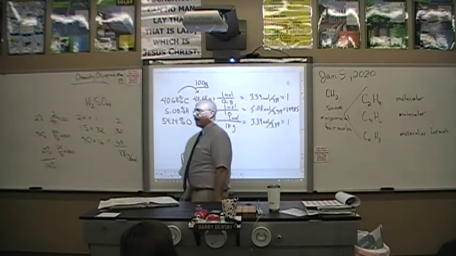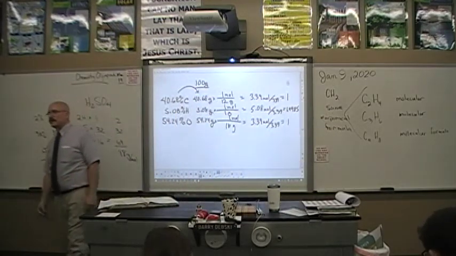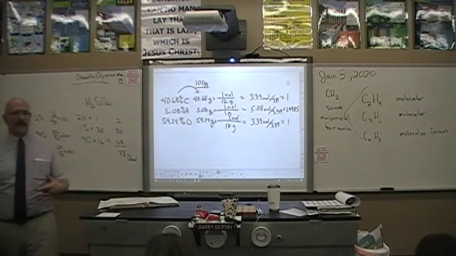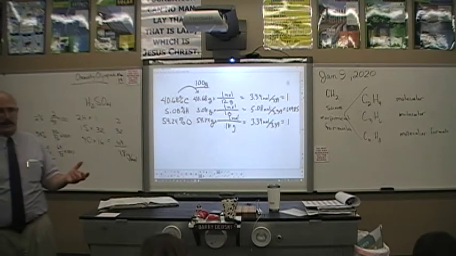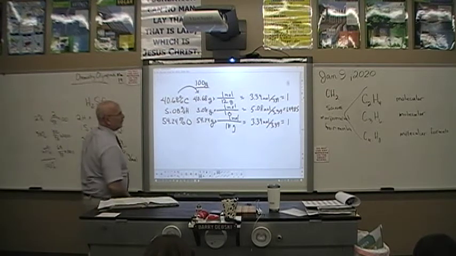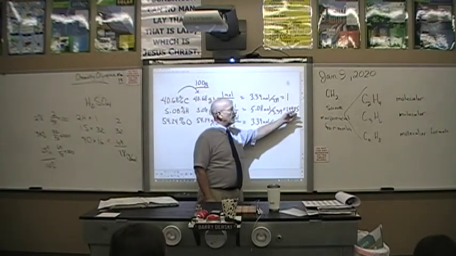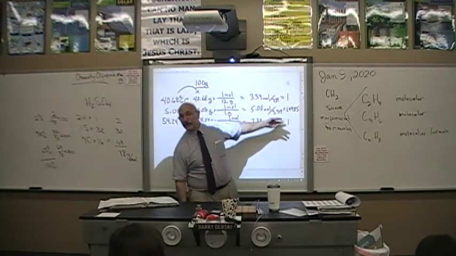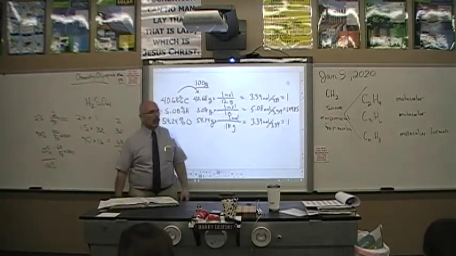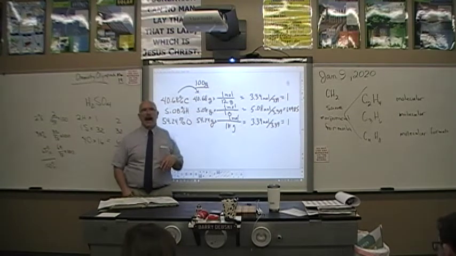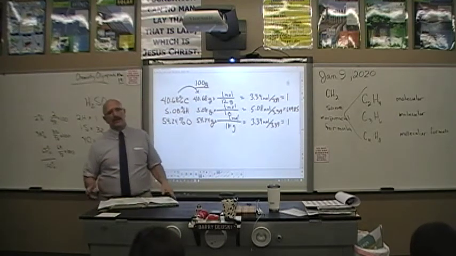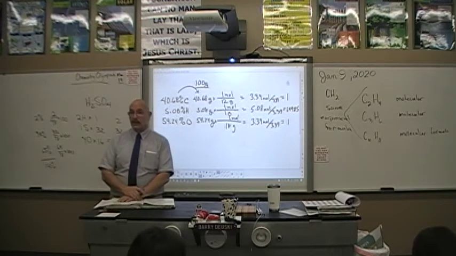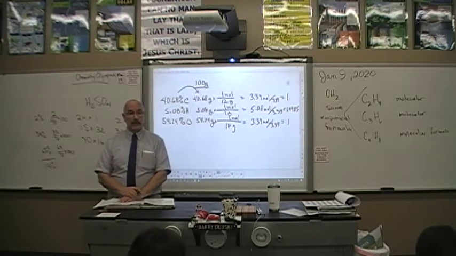Okay, so what do we do now? On the previous problem, we were done at this point because all three of those had magically turned into whole numbers. But these aren't. This is 1, 1, and 1.5. Would everybody say that's really close to 1.5? Yes. So 1, 1, and 1.5. How can I take those three numbers and get them all to be whole numbers? Multiply them all by the same number, which is 2.